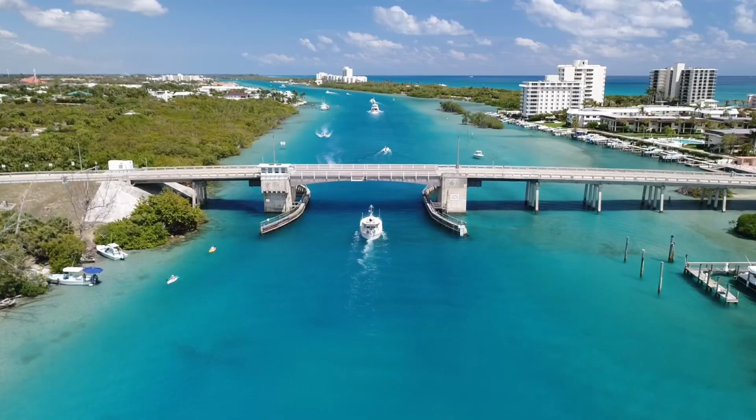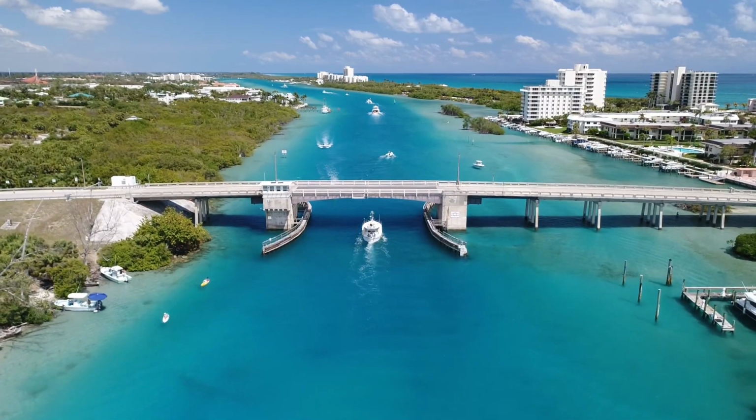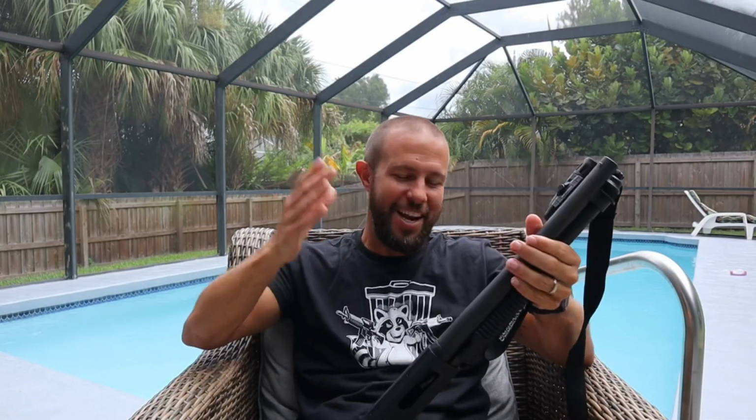Last but certainly not least, if you couldn't tell, no, I am not at home with the nice wooden background and the American flags. I am on vacation. I am down in Florida chilling by the pool, but gun reviews never end. Anyway, let's get right into it.